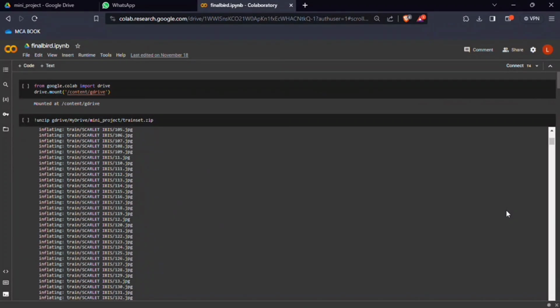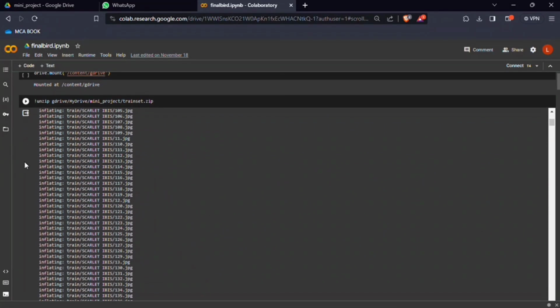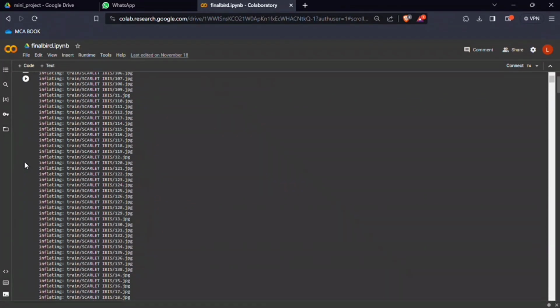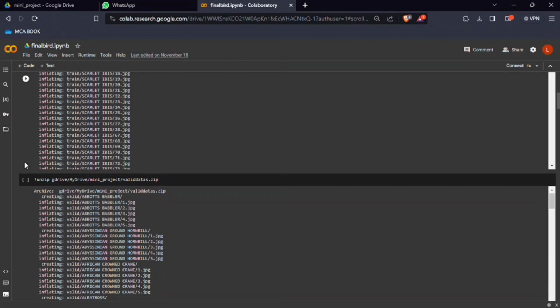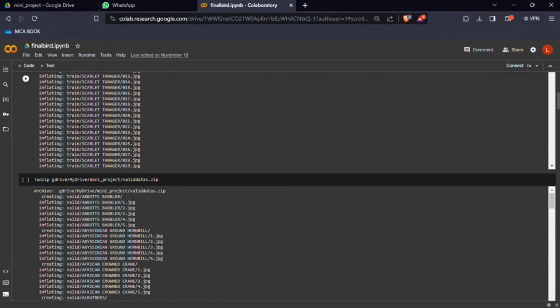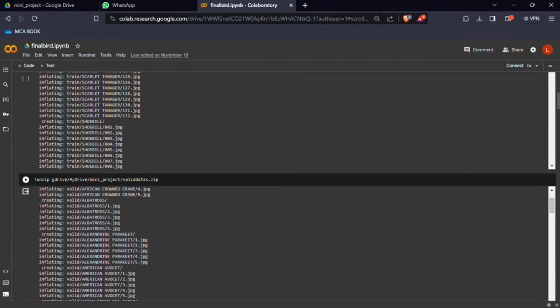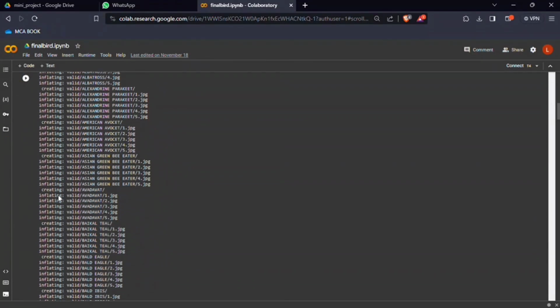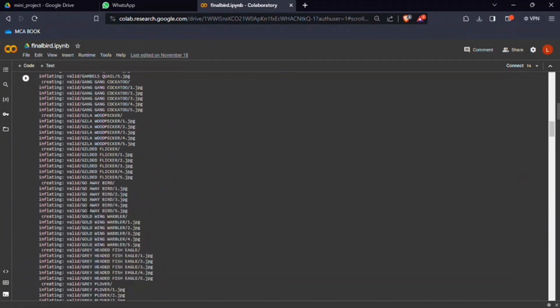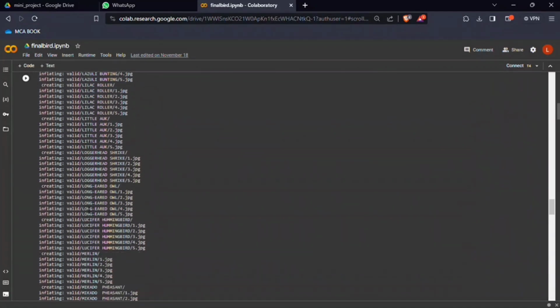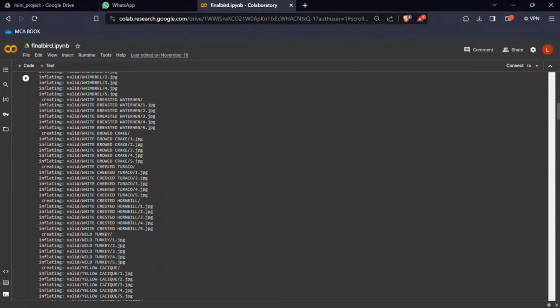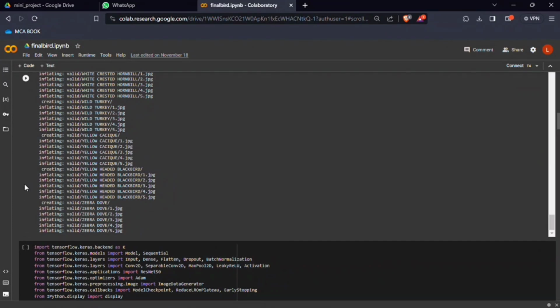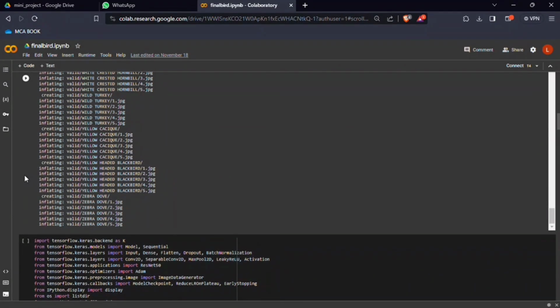Now we can move on to the implementation. Here we are importing the dataset from the Google Drive. The dataset which we have taken consists of 224 by 224 color images in the JPEG format. The dataset includes a train set, test set and a validation set. Each set contains 201 subdirectories, one for each bird species. By implementing this code, we can unzip the folder from the drive and we can get all the images.